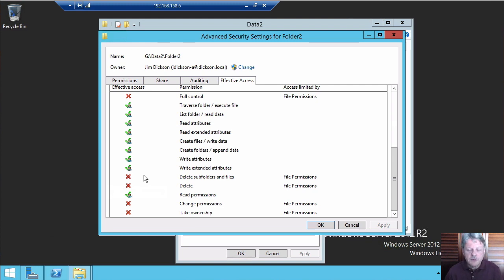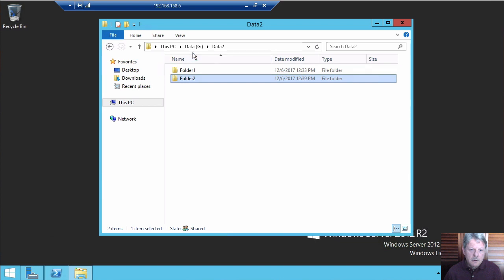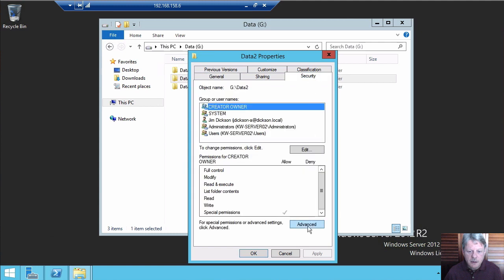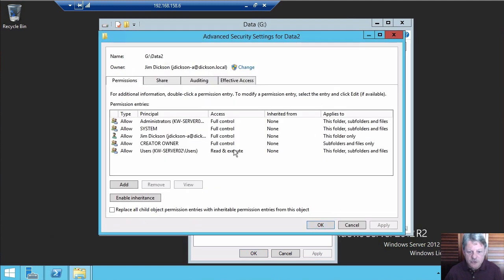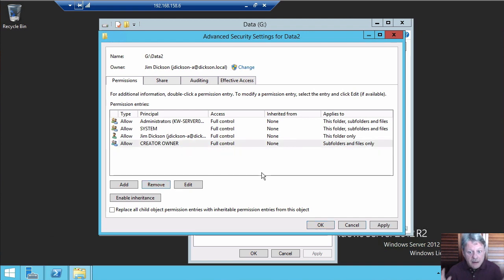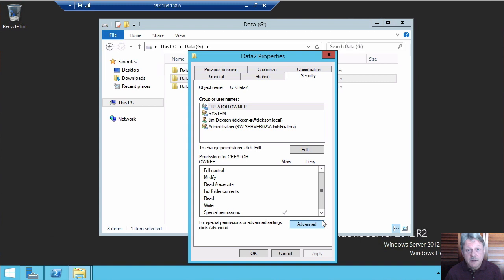Now, one of the things that we can do is we can get rid of that user's read. So let's try doing that. We'll go back up to data 2. So in data 2, we can bring up the properties here and go to security and advanced, and we see that this user's read execute, this is the one that's causing the problem right now, because John is getting access to folder 2 because of this, and Jane is getting access to folder 1 because of this, as far as read is concerned. If I pick that and remove it, then that goes away. Isn't that great? Now, let's try to see what the consequences of that are, if anything.